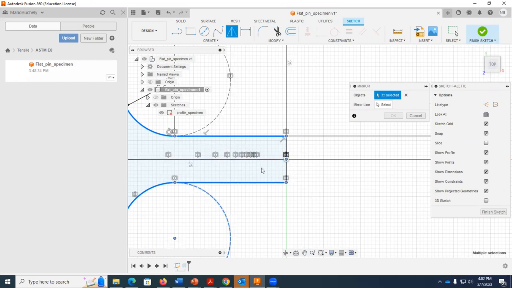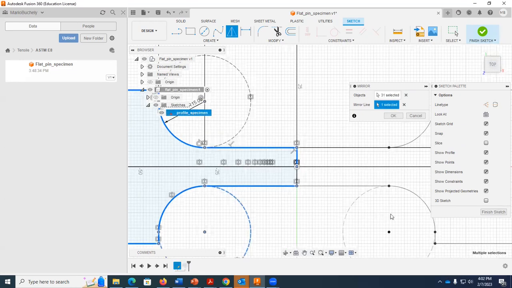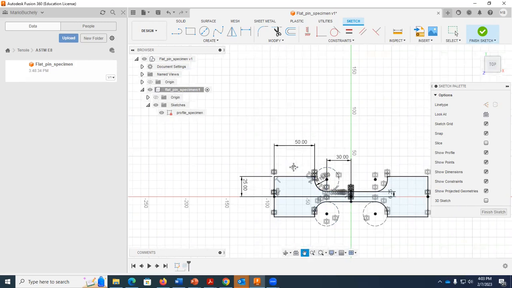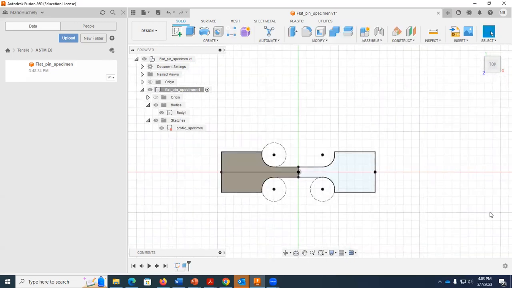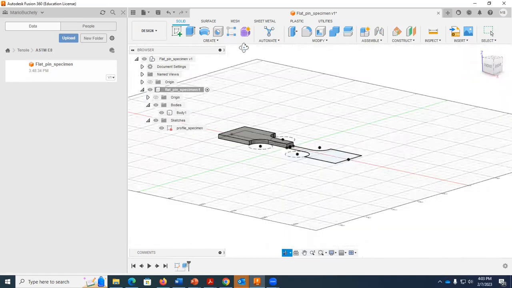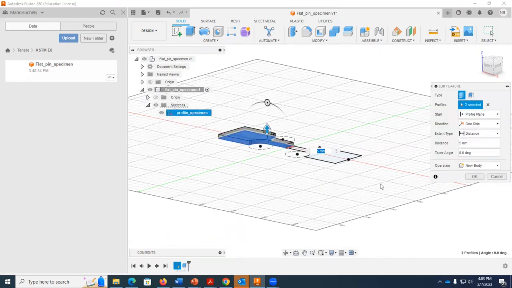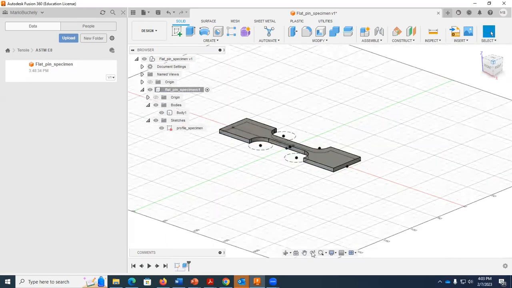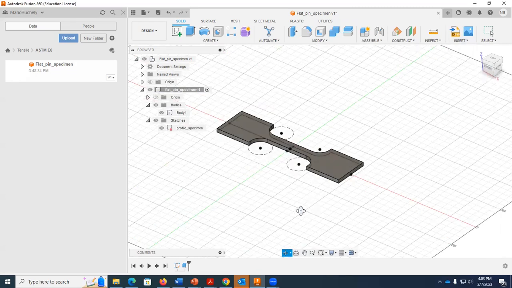I'm going to copy, and I'm not going to copy the center line either. And the mirror line is going to be this one. So you see, basically, I'm creating the other half. Okay. So I have the mirror. I can center in the screen and finish my sketch. So now my sketch looks complete, but obviously I need to edit the body again. So I'm going to come to my extrusion operation, edit feature, and select all of the bodies. Okay. Nice. So now we have a flat sample.